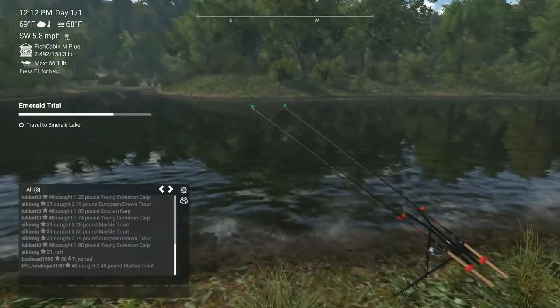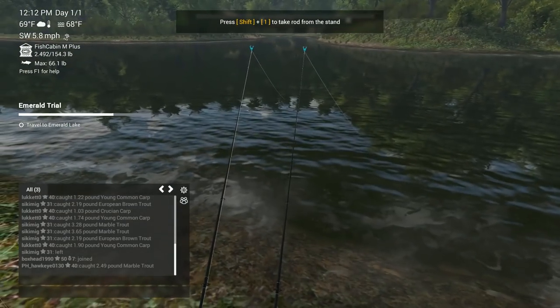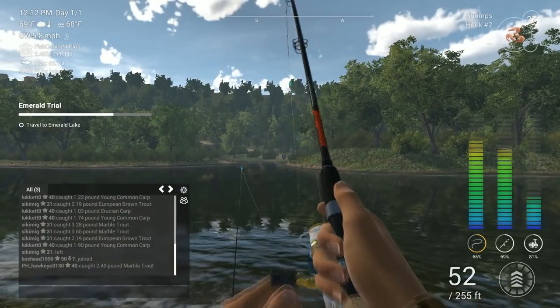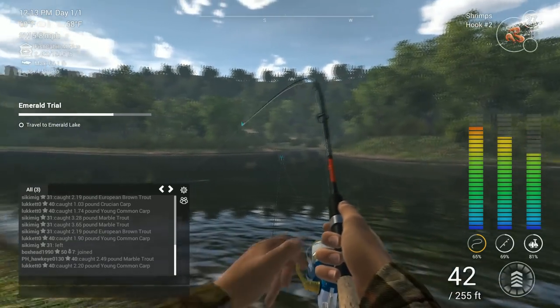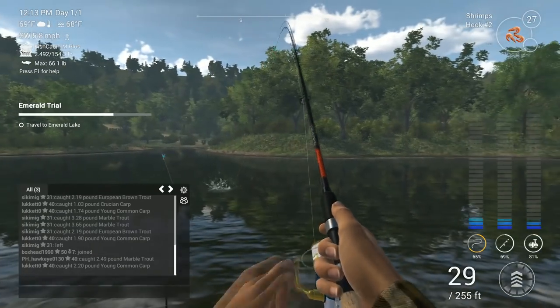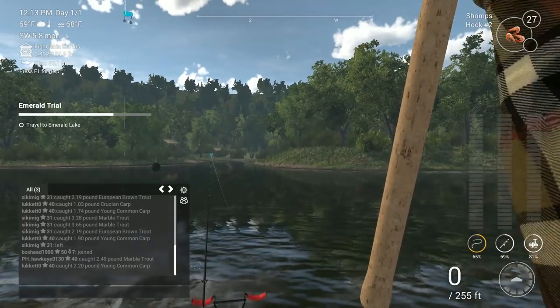But I've got a couple of my rods out here, and as you can see, I'm already getting another bite. This is again the shrimp, so they do like that. Also got spawn sacks. I've heard they go for those as well. Mayflies is another one. That seems to be a very big trout favorite. But we're going to see what this guy is here real quick.